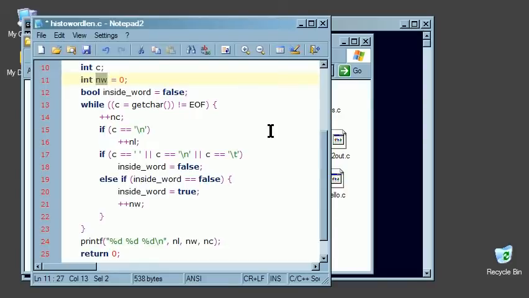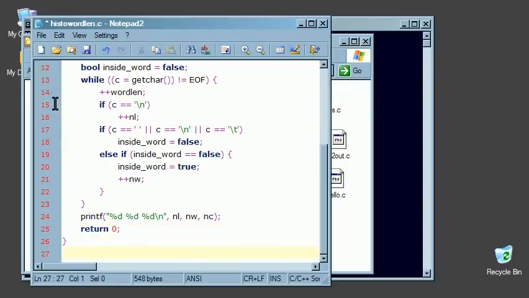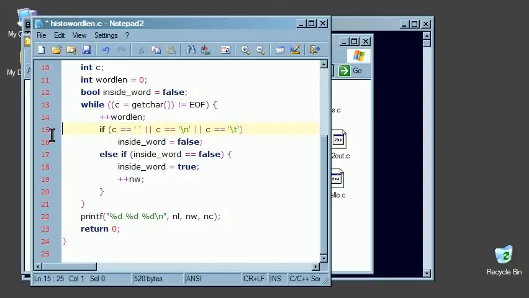What we actually need to count is the word length. So let's instead use the word length. So each time we go through the loop, we need to increase the word length counter. Number of lines, we don't need this anymore. This one we still need because we need to know whether we're inside a word or outside a word.